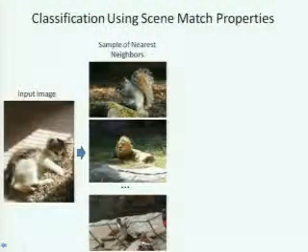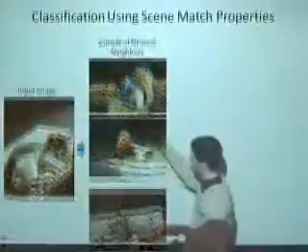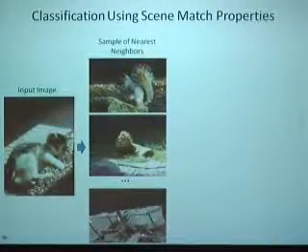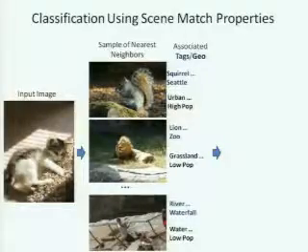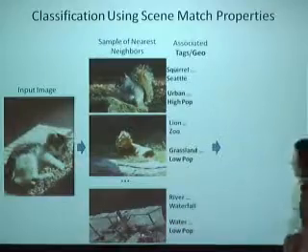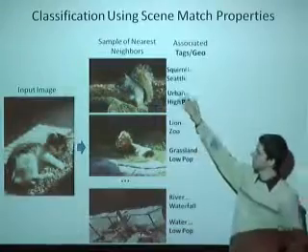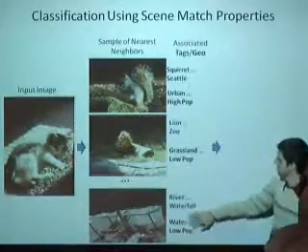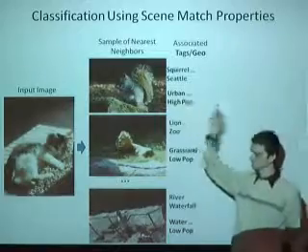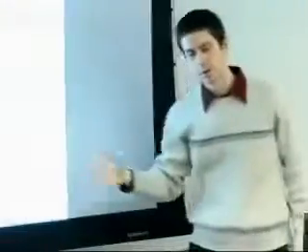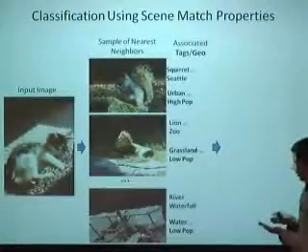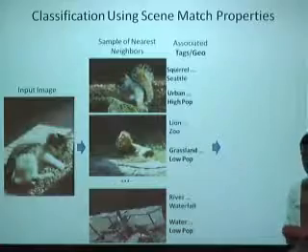So the type of context that I'm getting: this is an input image, and these are some of the scene matches, not great in this case. But the metadata associated with them, like say squirrel or lion, could be useful in saying whether there's a cat there, and also the geographic properties. These are all geotag data, so we know exactly whether this is a grassland or urban and high population, things like that. And we can hypothesize that maybe that correlates with object occurrence. Maybe pedestrians are more likely in high population density, things like that. We don't use geolocation explicitly, just the geographic properties derived from it.